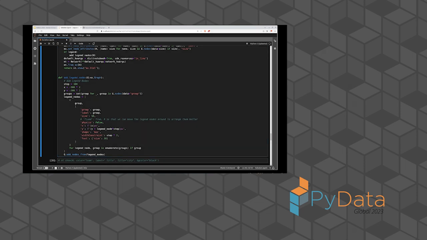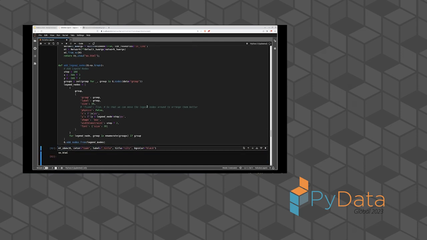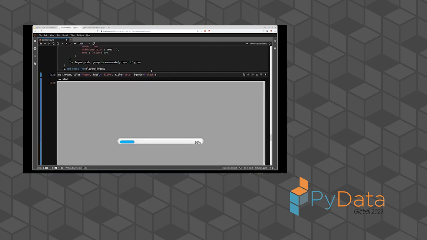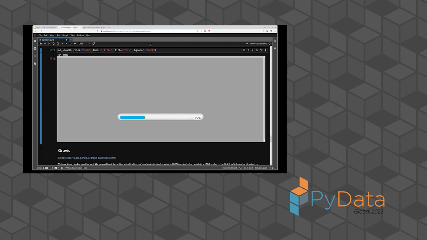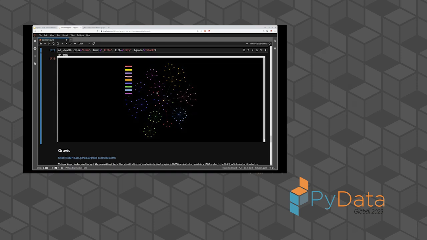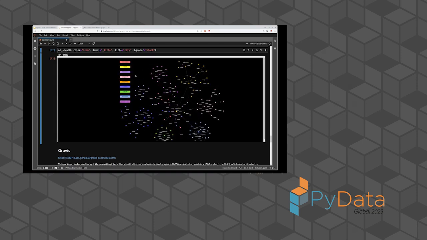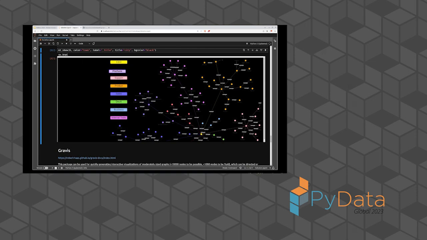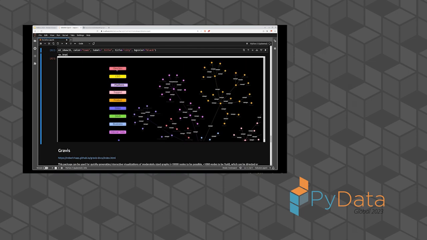And this is a kind of hack together. There isn't a legend functionality for it. The way it works is we're just going to make other nodes that are on the graph, and then those nodes will be colored the same way. You'll see in a couple seconds. And sorry, this is PyVis, not Gravis. Gravis is next. Great. So now things are colored based on these things. So this is the team name, I think. Yeah, that's what we put in here.